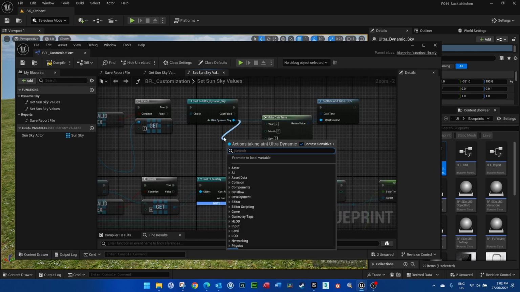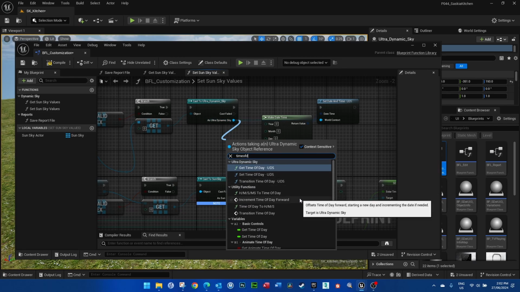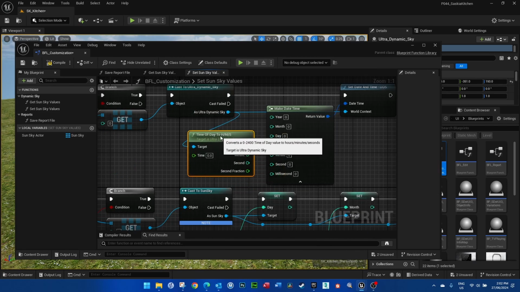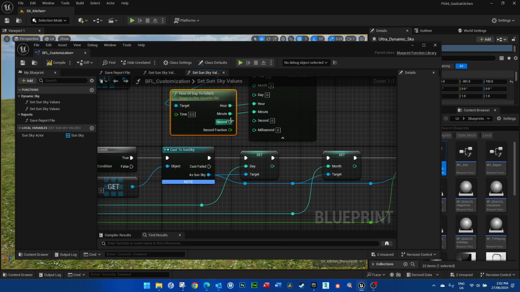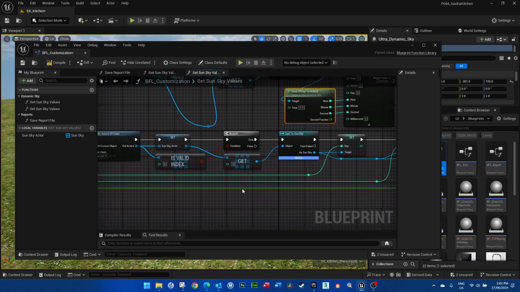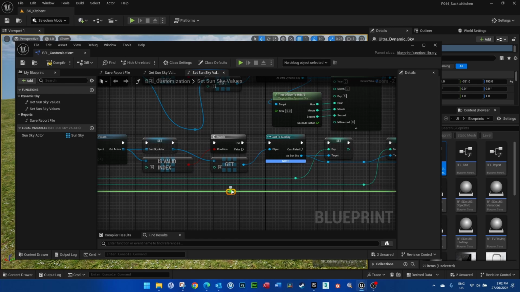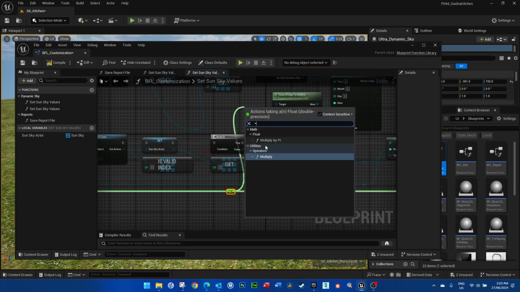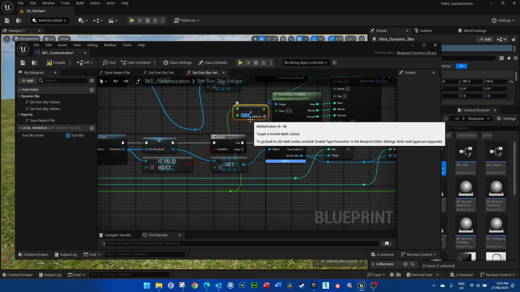Drag off the blue pin in the Cast node, find Time of Day to HMS. Click on the bright green line to create a reroute node. This connects to the input of the solar time. We need to multiply the value by 100 before it can be connected to the input node of the time of day to HMS.